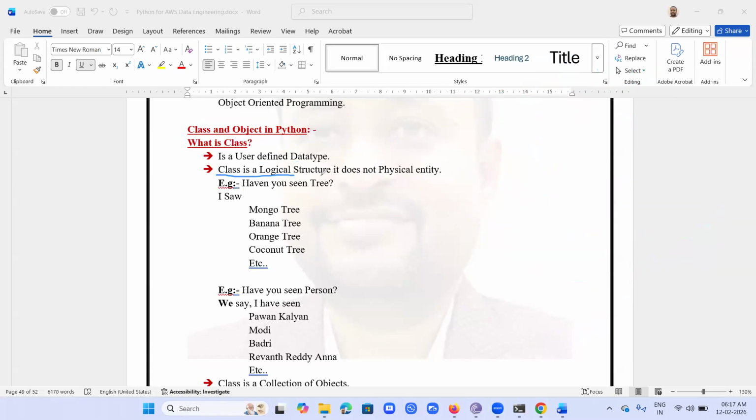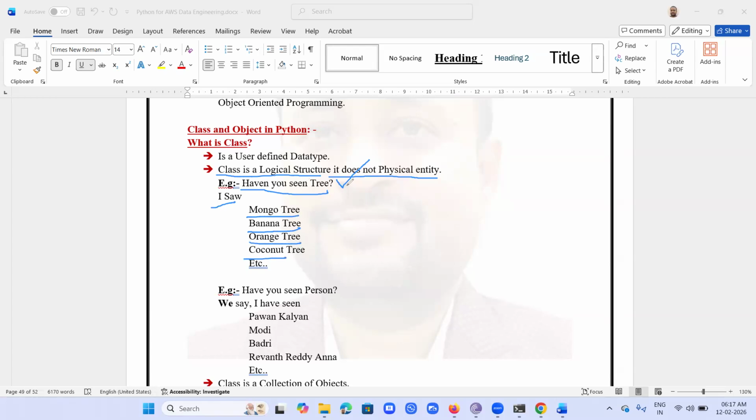Second definition. Class is a logical structure. It does not have a physical entity. To clarify this definition, in many classes I asked this question: have you seen a tree? Most people say, I saw a mango tree, banana tree, orange tree, coconut tree.